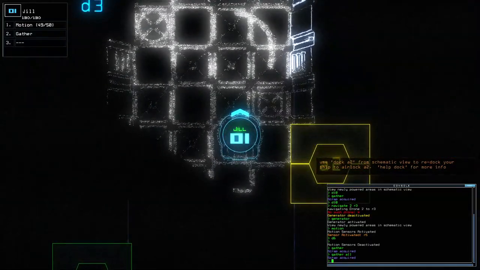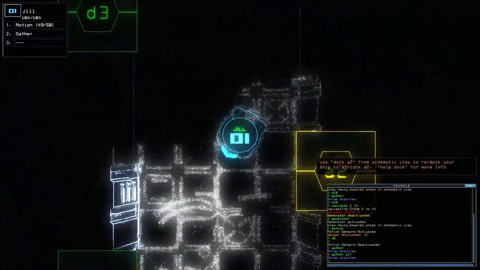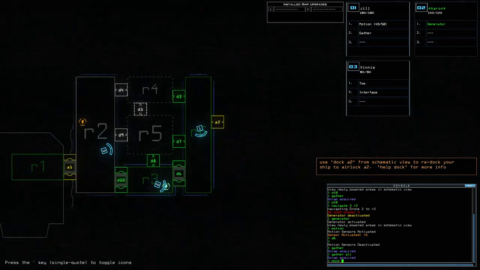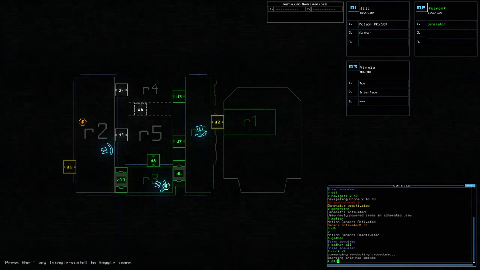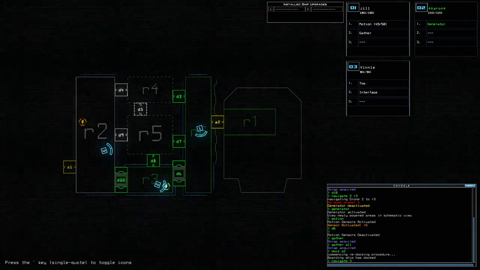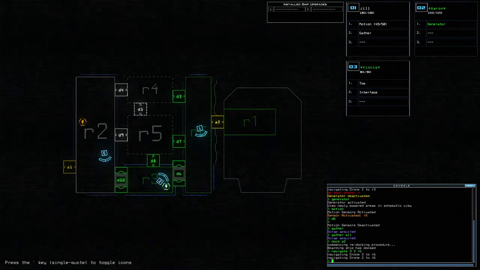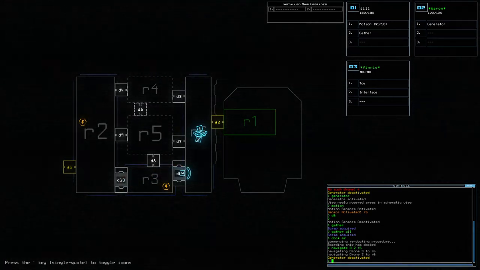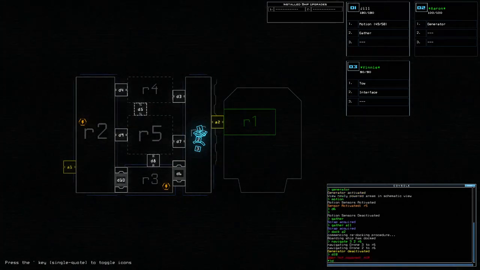Use dock A2 from schematic view to redock your ship to airlock A2. Ooh. Ooh. Hello. That's really interesting. All right. Dock A2. Navigate 3, 2, R6. If I can use this side to my advantage, then since I've already explored this side, I can go ahead and just abandon R2, I think. Let's see, D10, D6.